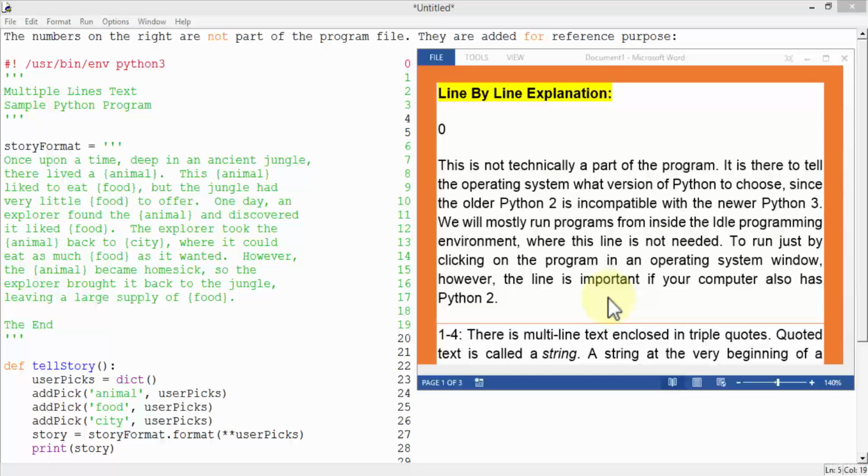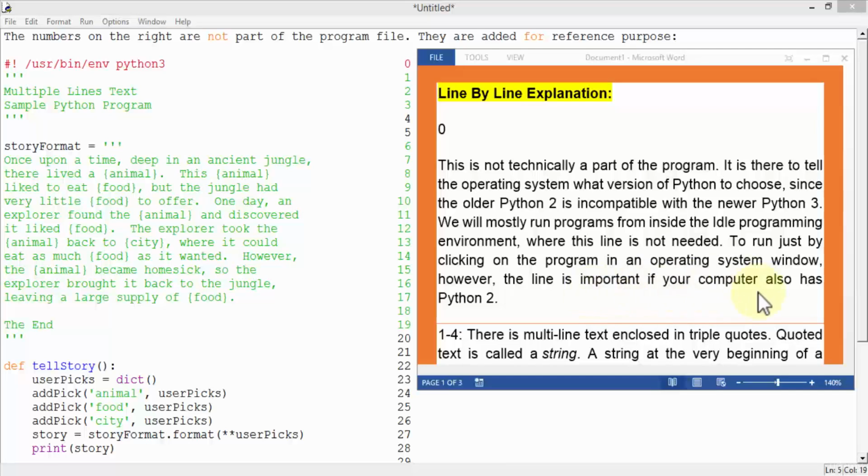We will mostly run programs from inside the IDLE programming environment, as I mentioned earlier, where this line is not really required, and to run just by clicking on the program in the operating system window. However, the line is important if your computer has Python 2, to identify which version you're using. And you can place anything in the comments section as well.